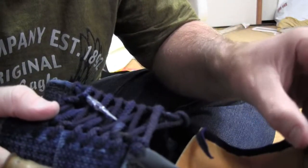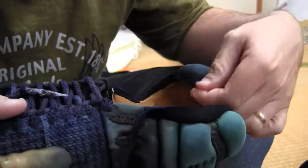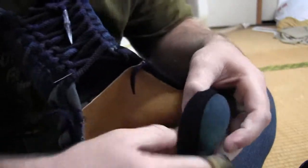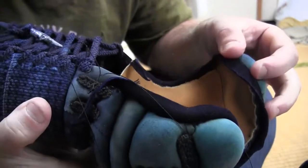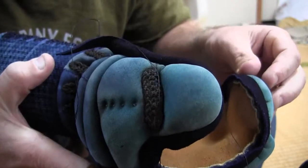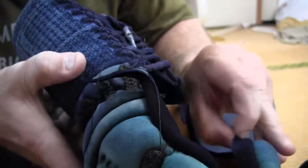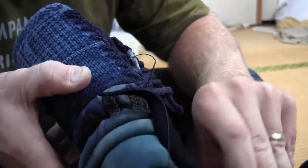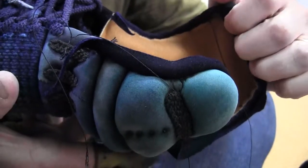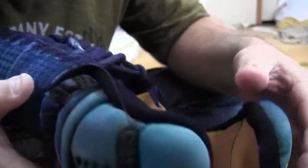Sometimes what you have to do is, as you stitch, the trim folds back again, so you might have to fold it over and give it a bit of a pull and make sure that you get enough of the trim to enable you to sew it properly, because it does tend to want to roll back on itself like that, and then it seems too short. But if you give it a bit of a pull, it'll come out like that, which enables you to get the good stitching. Okay.